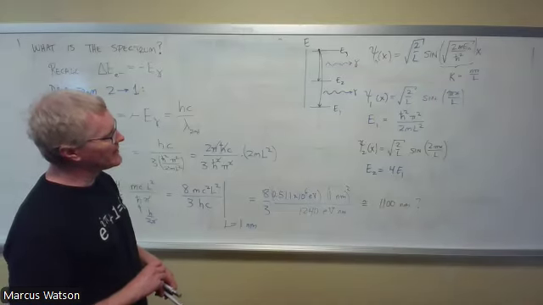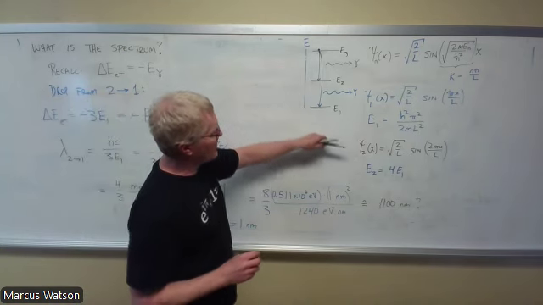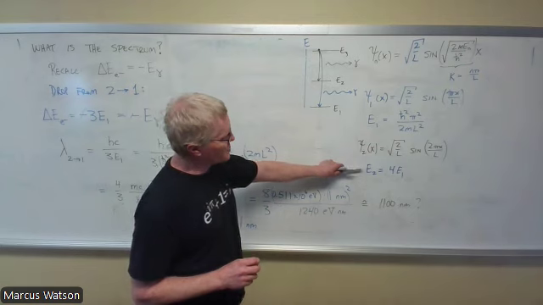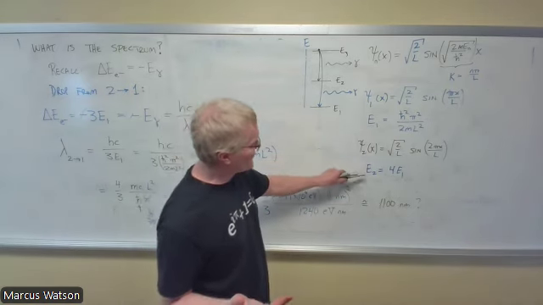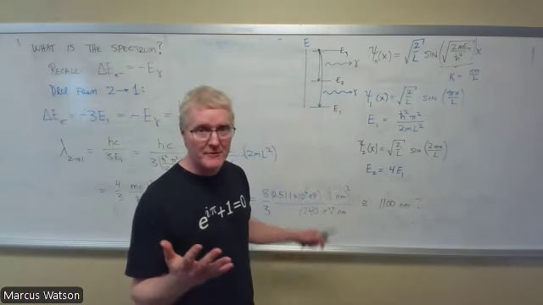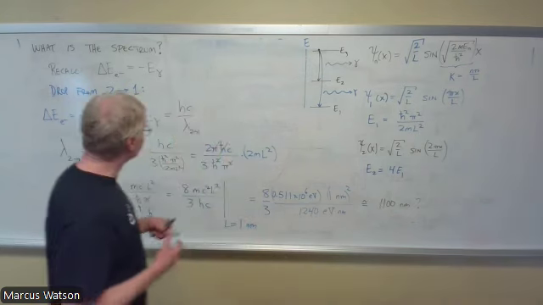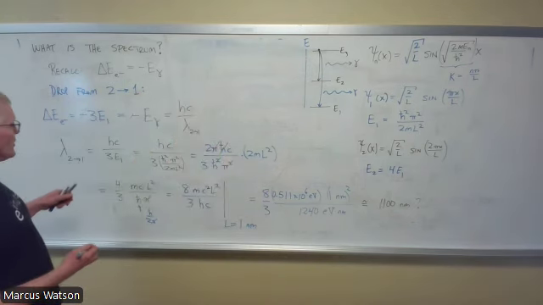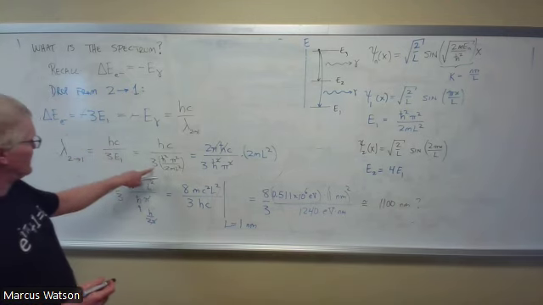You could also calculate the 3 to 2 drop. That would be, however, the 3 to 2 drop, E3 would be 9 E1s. And therefore this energy difference would be 5, right? 9 minus 4 E1s, that would be 5 E1s. So where would that come in? That would come in here with the 3, right?